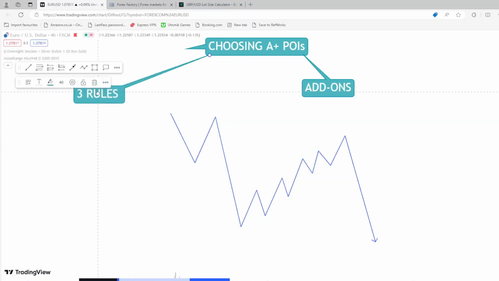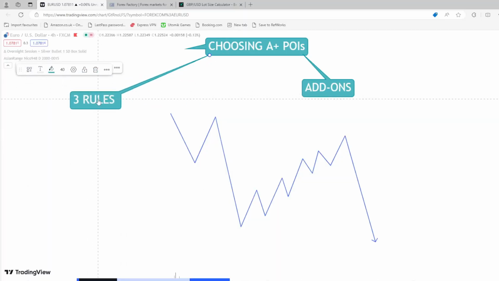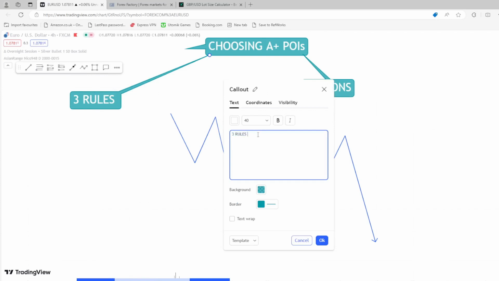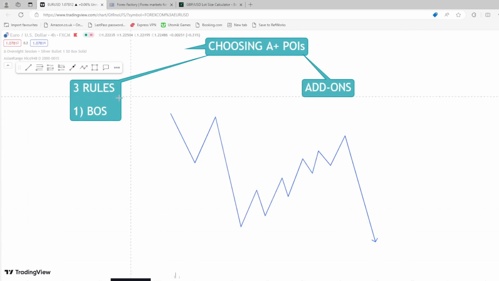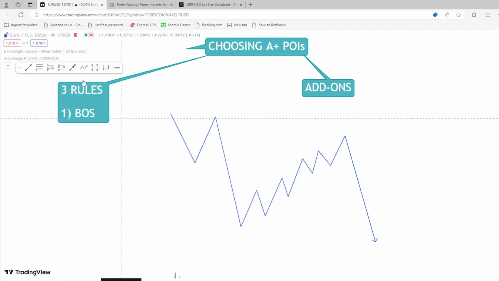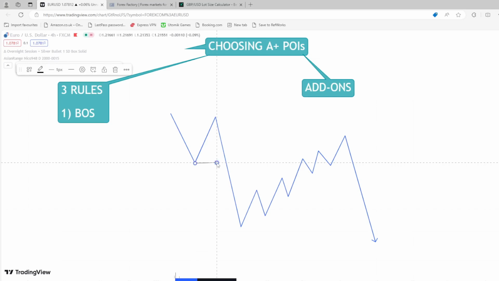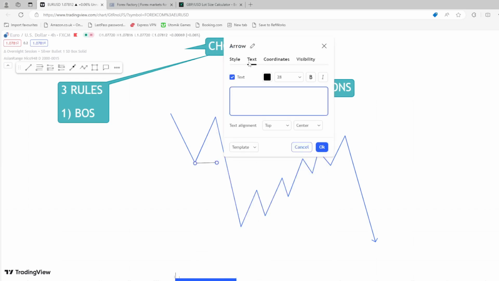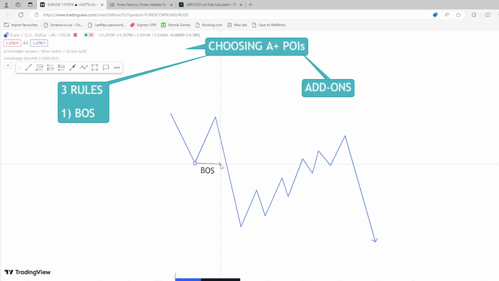looking at is our structure. So what do we want to see? We want to see price break structure to the downside. We want to see a clear break of structure or a shift of structure, BOS, break of structure. So that's the first thing we want to see, and that's represented here with an arrow. This arrow represents a shift in structure. So the last low, whether it's the daily, the 4-hour, whatever time frame you're looking at, we need to see a shift in that swing structure represented by this break of structure arrow over here.